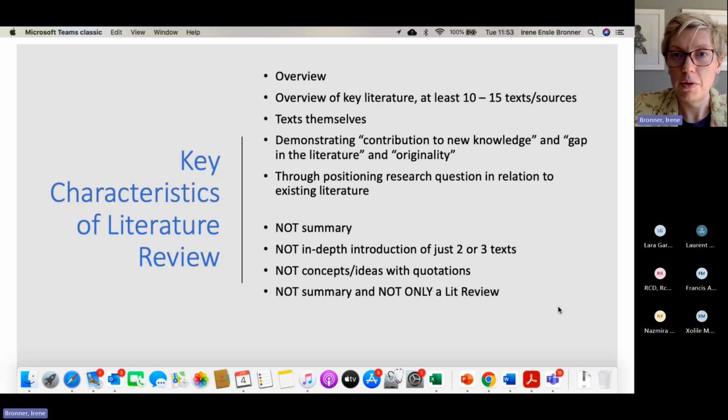In the literature review at PhD level, it's essential. At master's level, it's desirable that you demonstrate your scholarly contribution to new knowledge. It's also called finding the gap in the literature. It's also called originality. And you do this by positioning your research question in relation to existing literature.